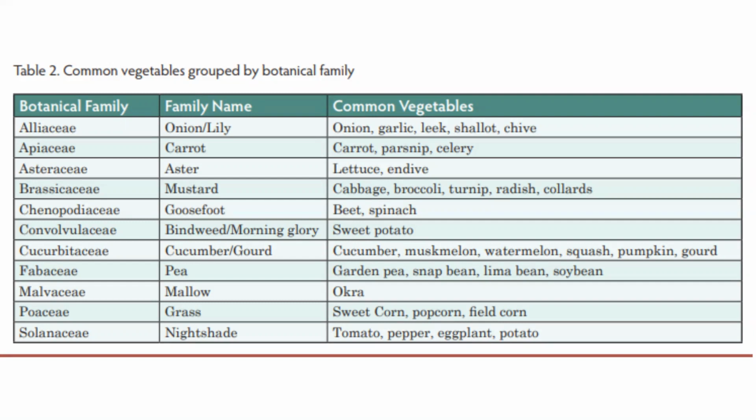This is an important distinction because a lot of people tend to think that leafy greens in general all belong to the same family. Swiss chard is a relative of the beet and the spinach plants. That means Swiss chard is in the goosefoot family. So we have named lettuce, Swiss chard, and cabbage, for example. All of these are leafy green vegetables. However, they all belong to 3 different families.